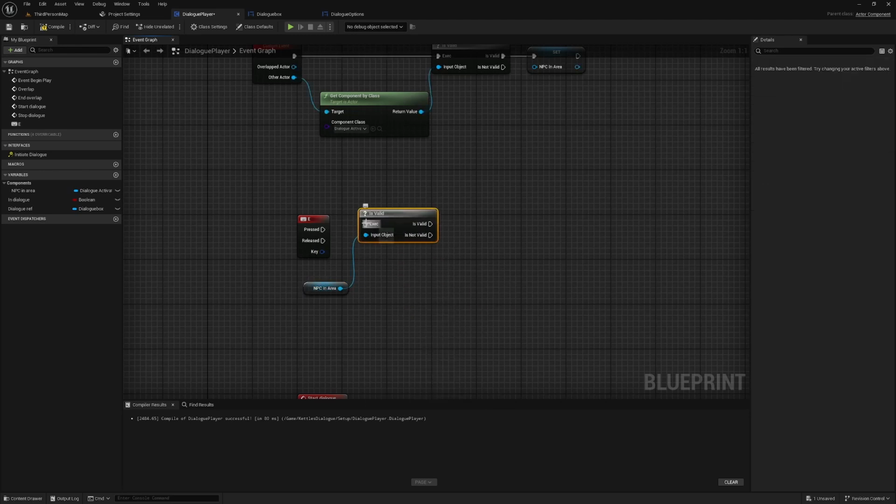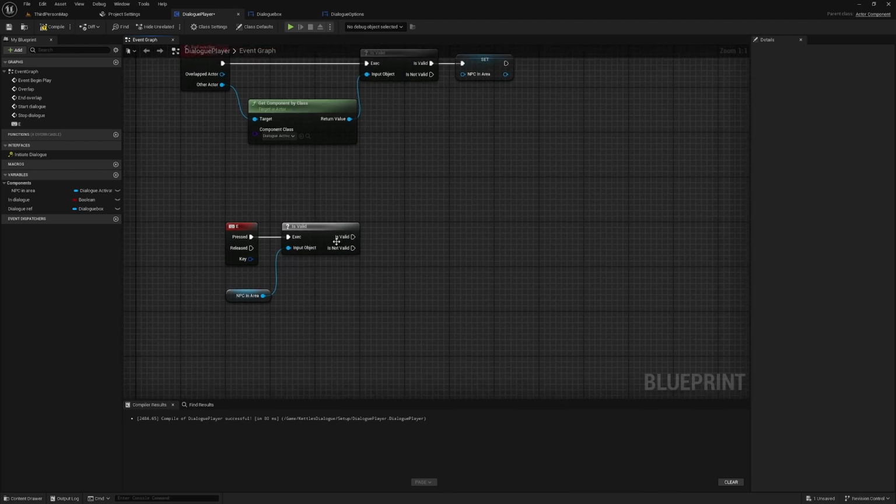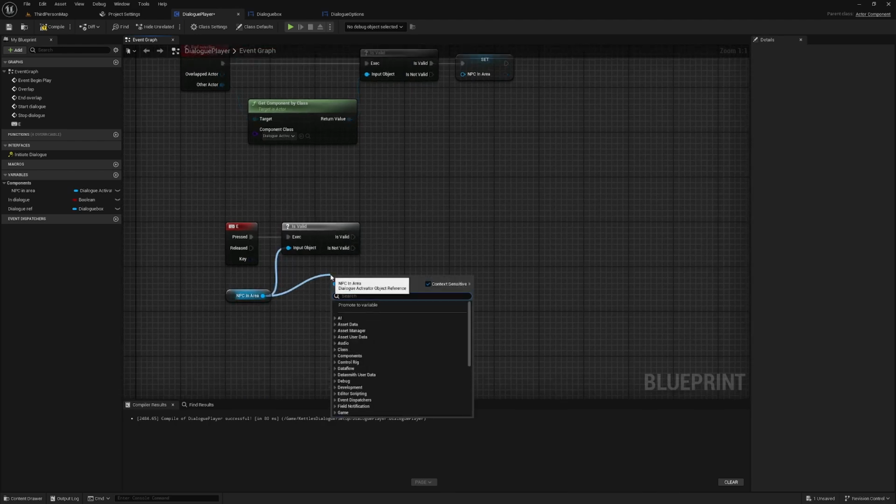So when you press E, it will check if this is valid, meaning there's an NPC in your area.